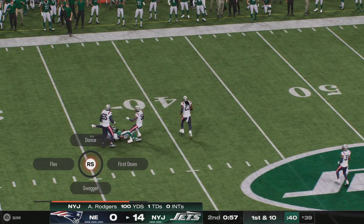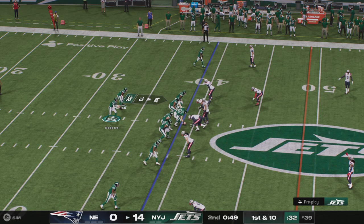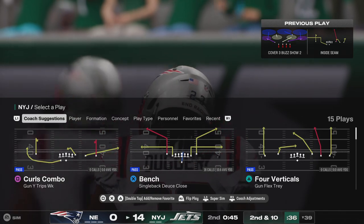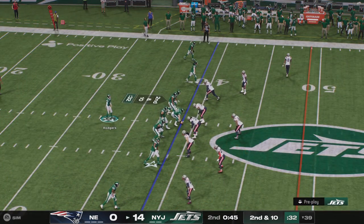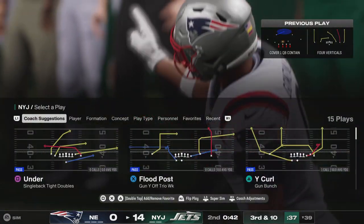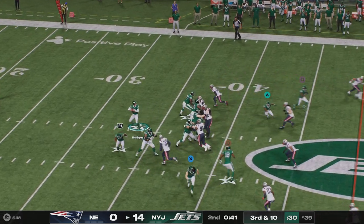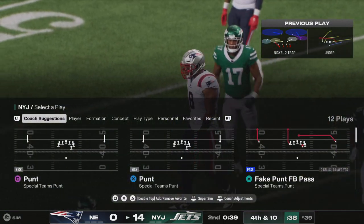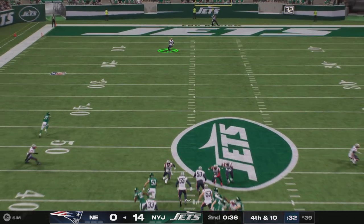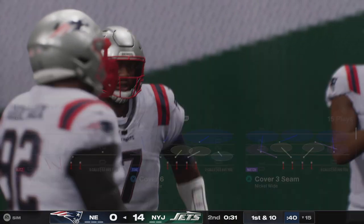Wilson's got it on the crossing route and he gets this one just shy of the 40, down at the 39. From the 39, first and ten. Rodgers — he had a man running free but he overshot him, incomplete. Second and ten. Rodgers to throw and his throw is going to be incomplete. That ball nearly intercepted but he could not hang on. It'll be fourth down. Morstead sends this one away — call it 46 yards on the punt, just a single yard on the return. The Pats will be backed up deep with first and ten.